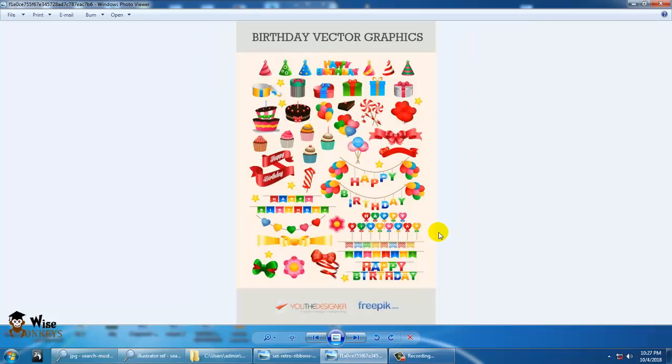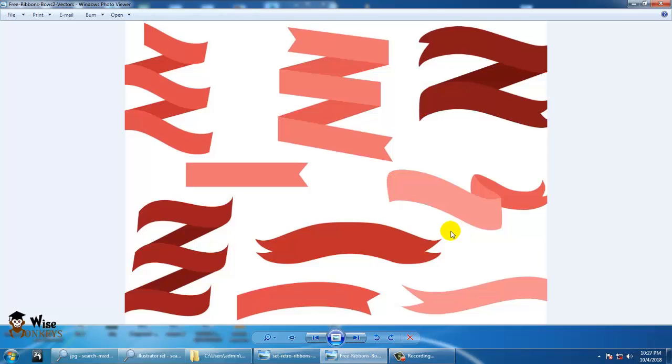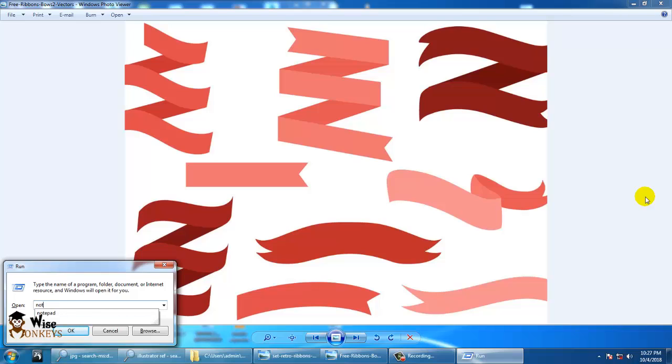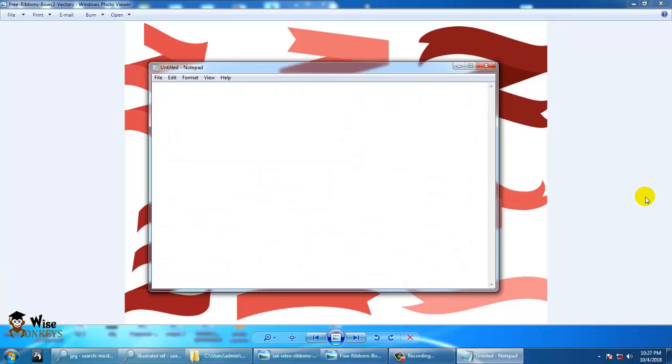The reason why we use this application is that it is a vector based application. Vector applications do not get pixels. They are composed of points.